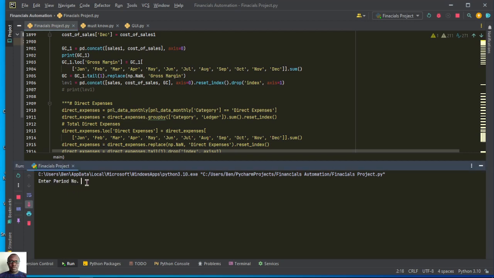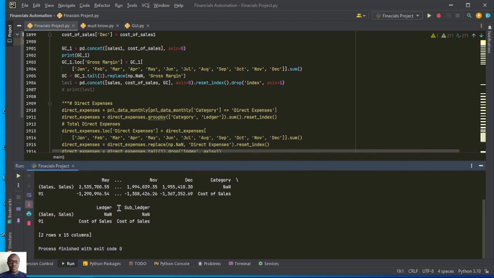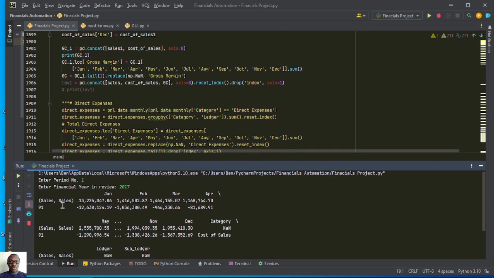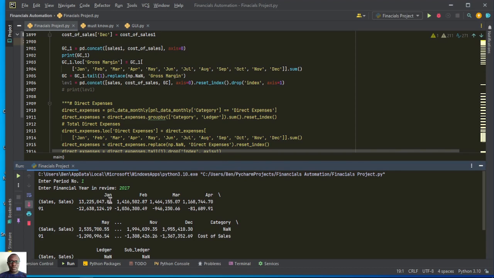So the financial year, let me use one now. Sorry, the period is 1, and then the financial year in review is 2017. So this is what we have as sales.